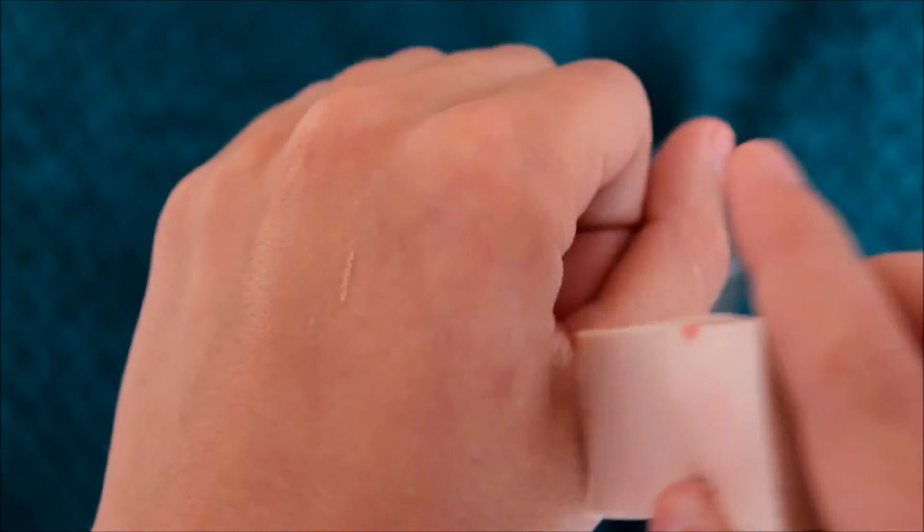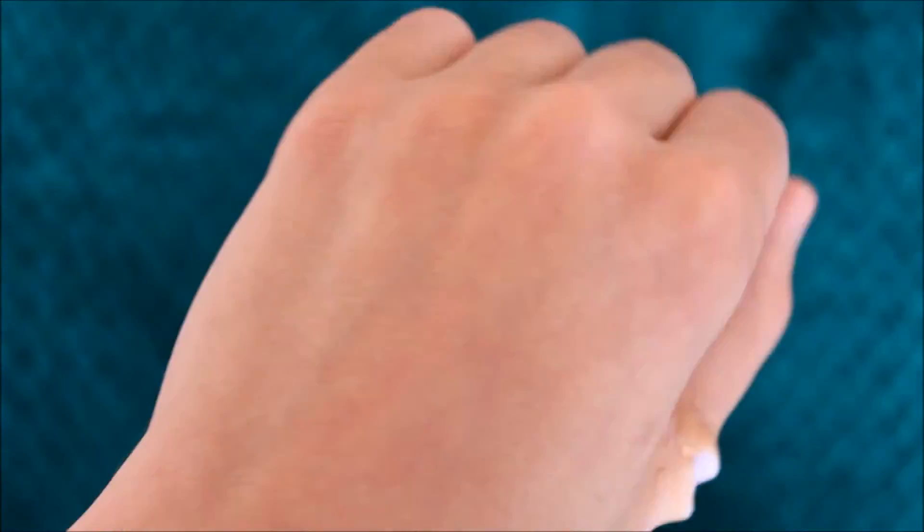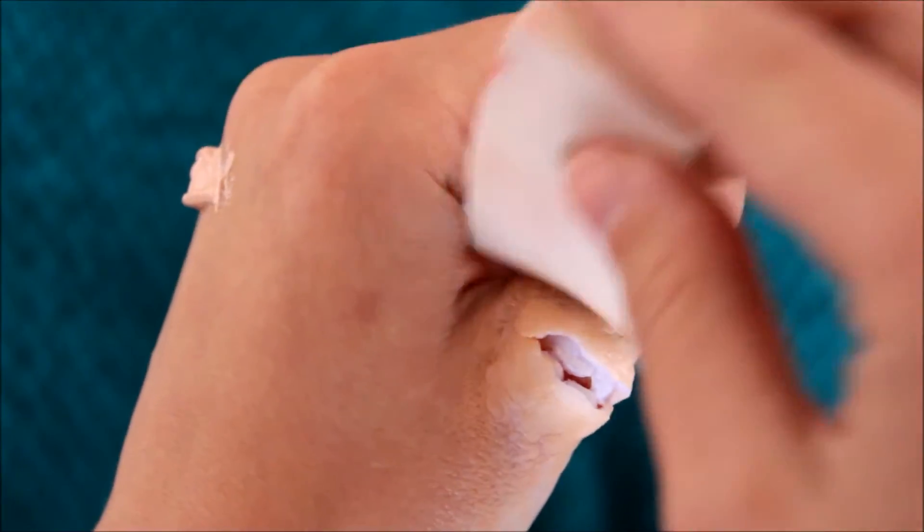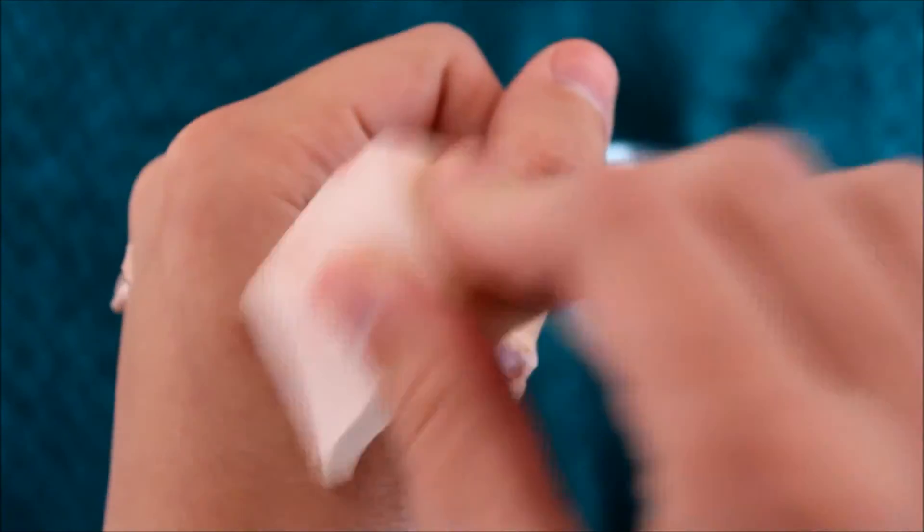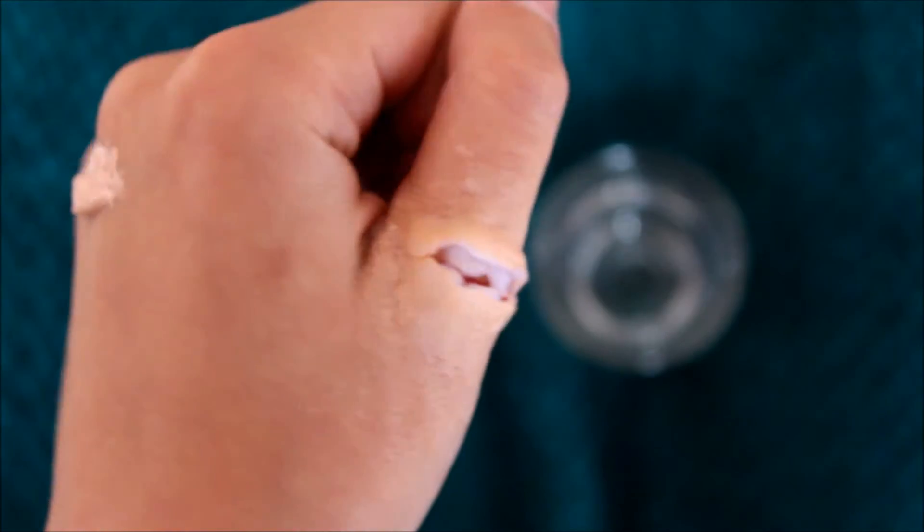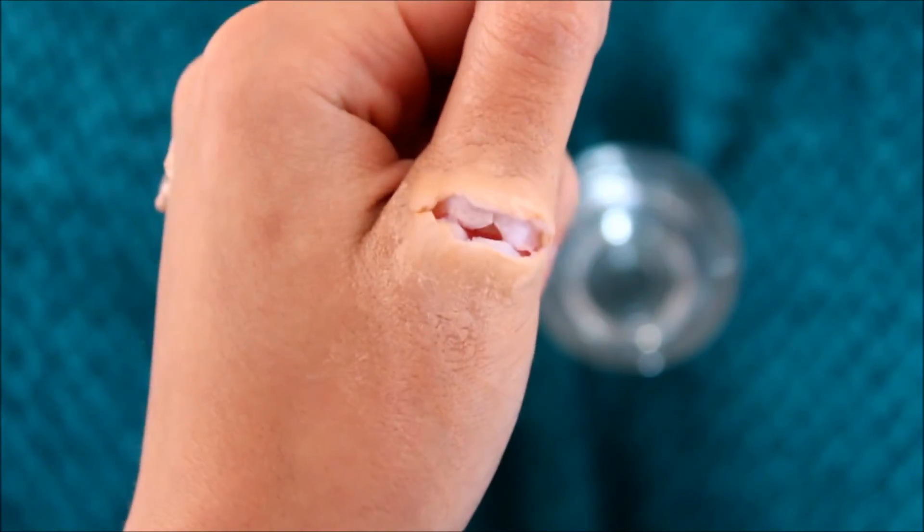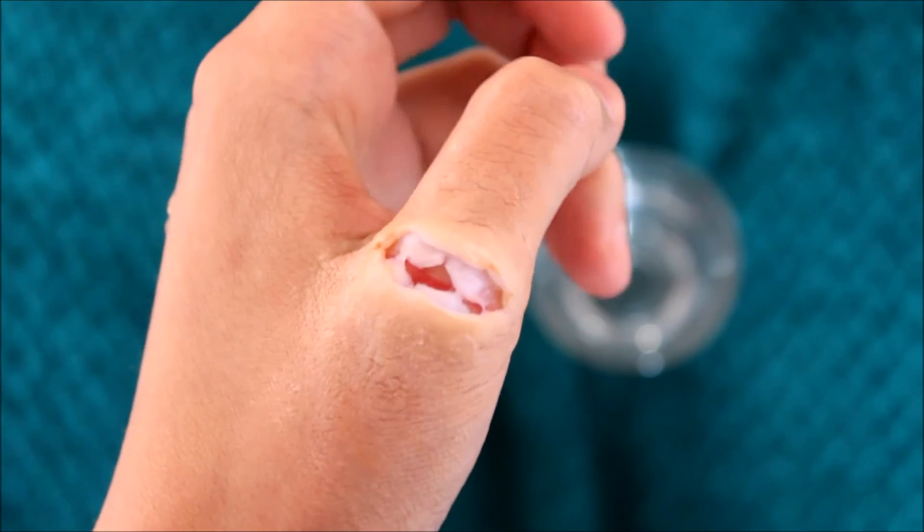And then you just sponge it on. We're going to do this in high speed because I'm pretty sure you guys know how to operate a makeup sponge. So after I've laid down my darker, oranger one, I take my super pale one and just apply that over top to make it blend my skin tone better. As you can see, it still doesn't actually match my skin tone. But once you pour a whole bunch of fake blood on it, it'll look fantastic. So it doesn't really matter if it looks like your actual flesh.